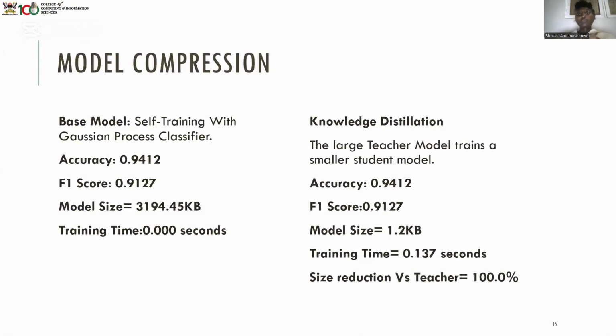So that was the size, but then we see that the training time was actually a cost that we encountered here, but it can be overlooked and be overcome in practice. So it is not a major problem here too. So our size reduction versus the teacher, see that it was 100%. So I think this was a very good technique that worked for us very well.